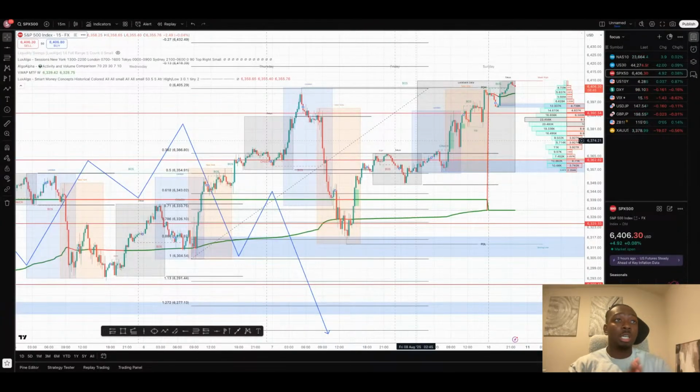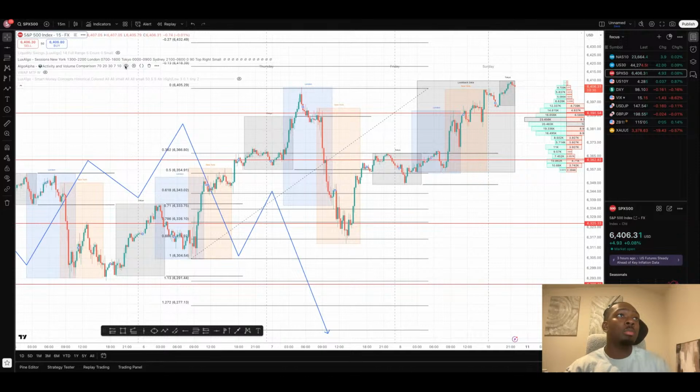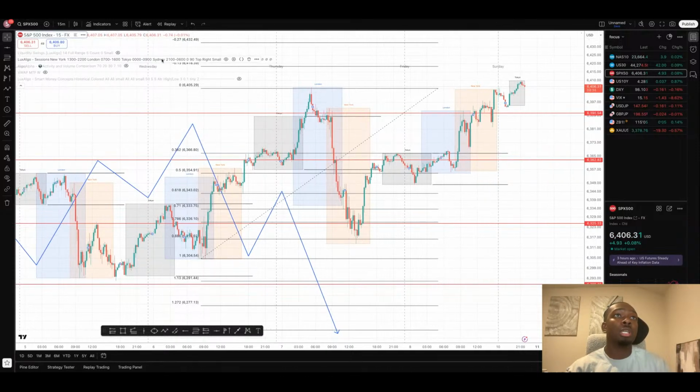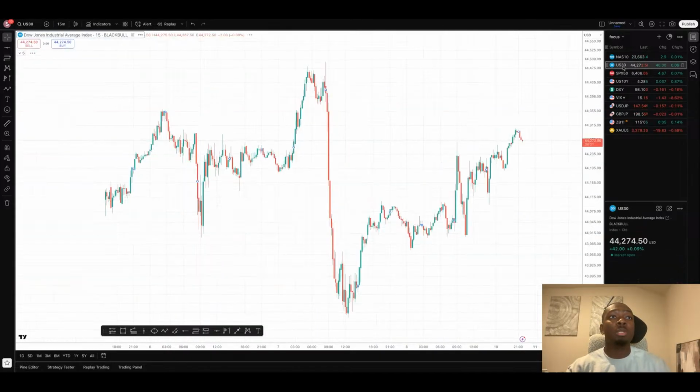It didn't break structure, so it just kept going, which is great. Passed my funded challenge. Passed my funded account, which was awesome. And I'm already up 1,000 on the live funded account, a $100,000 account with Alpha Trader.